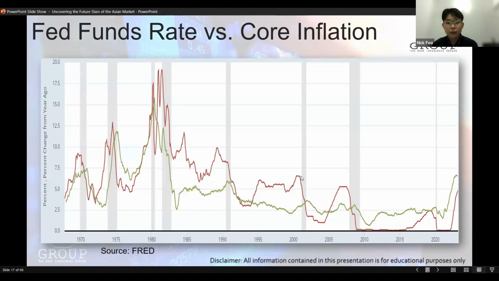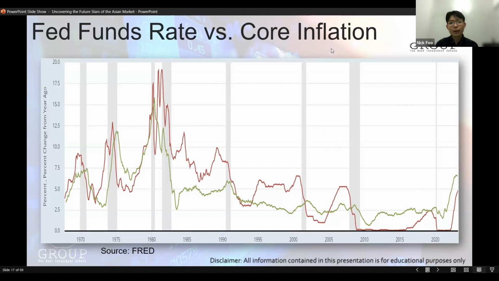Now after 2000, I think this is the global financial crisis, right? After they increased the interest rate, then they saw something happening, they cut rates. Now we are here, ladies and gentlemen. So in other words, when the Federal Reserve is announcing that we are going to cut interest rates, that's when you have to be cautious, ladies and gentlemen.